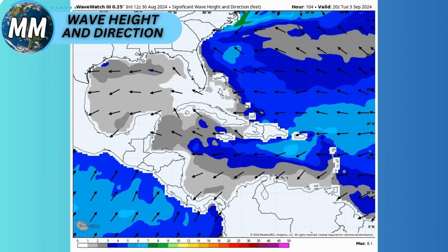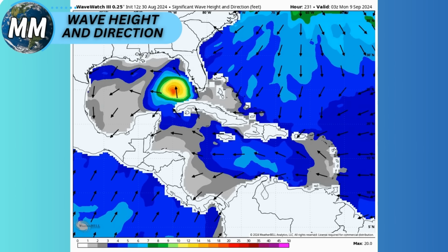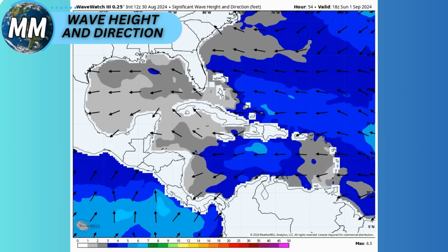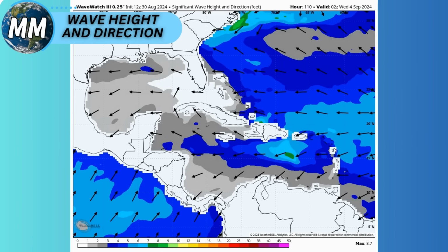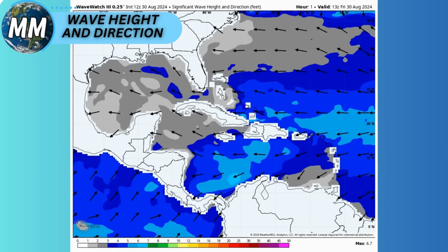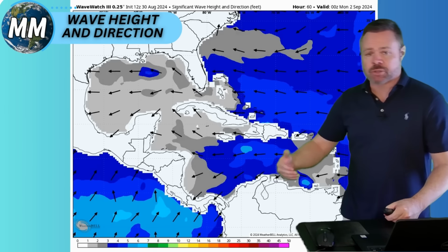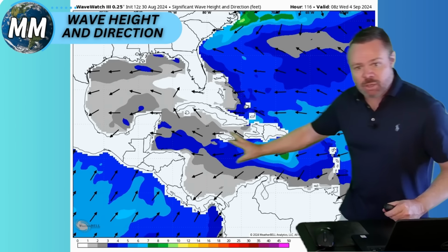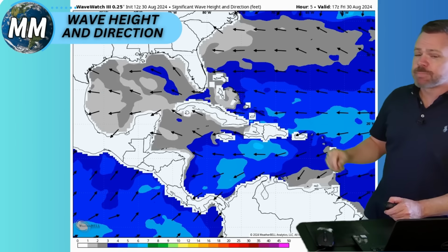This is going to be for my boating friends. Just please be very cautious, especially on the eastern sides of the Lesser Antilles, right? Just don't want to be too exposed by that. This wave watch is based off the GFS. So you're going to watch again early next week, the wind and the waves pick up across the Lesser Antilles, across central sides of the Caribbean, and then you can see that blow up in the eastern side of the Gulf of Mexico in association with what would be a deepening area of low pressure, again, potentially a storm to a hurricane. But again, this is based off the GFS. And again, at the low levels, the easterlies continue, but the winds could be a big factor as well. Pretty strong winds heading towards Bermuda as well.